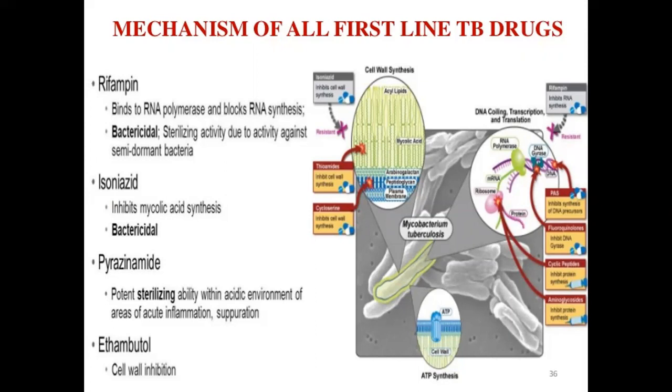A gene labeled inhA, which encodes for a fatty acid synthase enzyme, is the target of isoniazid action. The sensitive mycobacteria concentrate isoniazid and convert it by a catalase peroxidase enzyme into an active metabolite that interacts with the inhA gene.